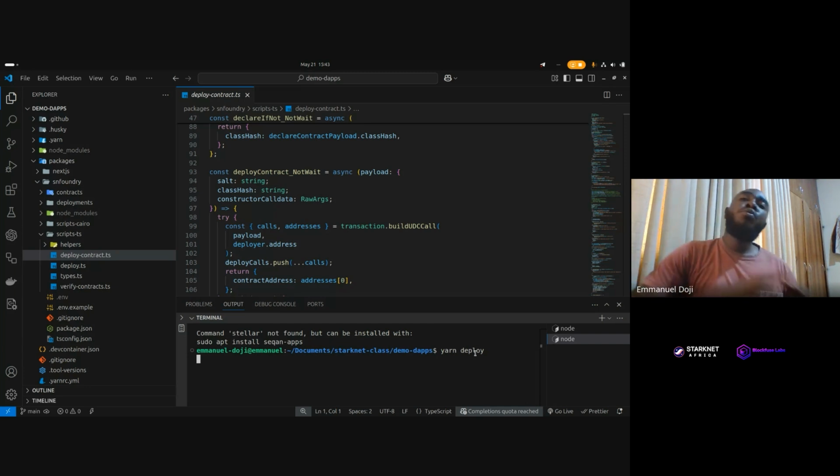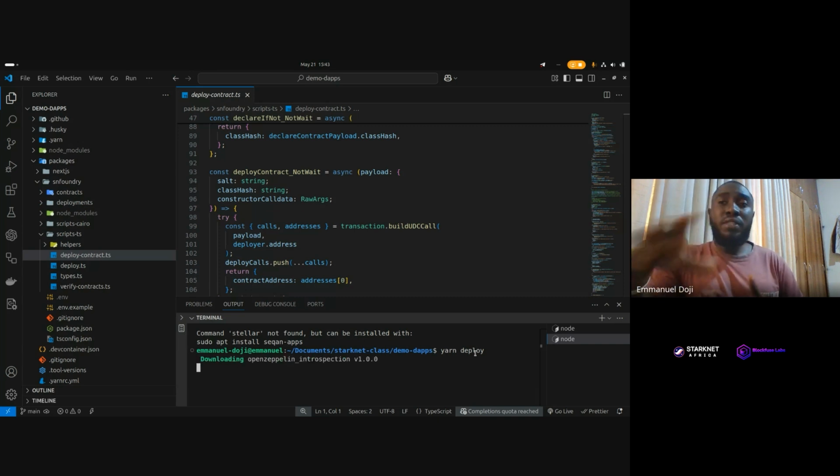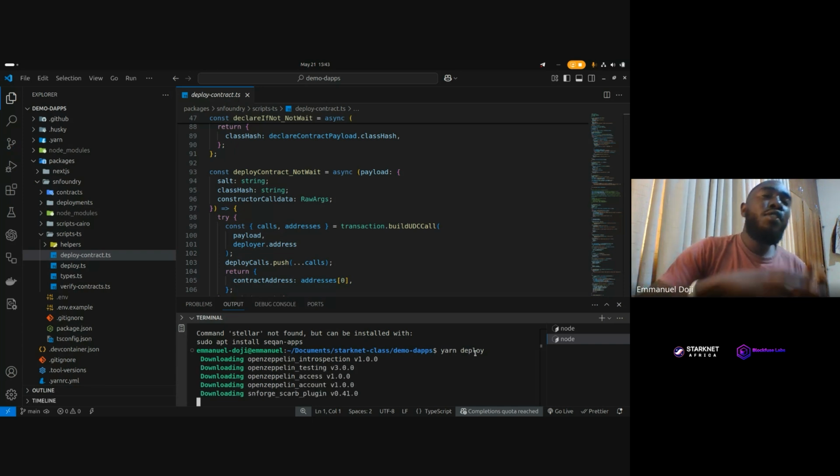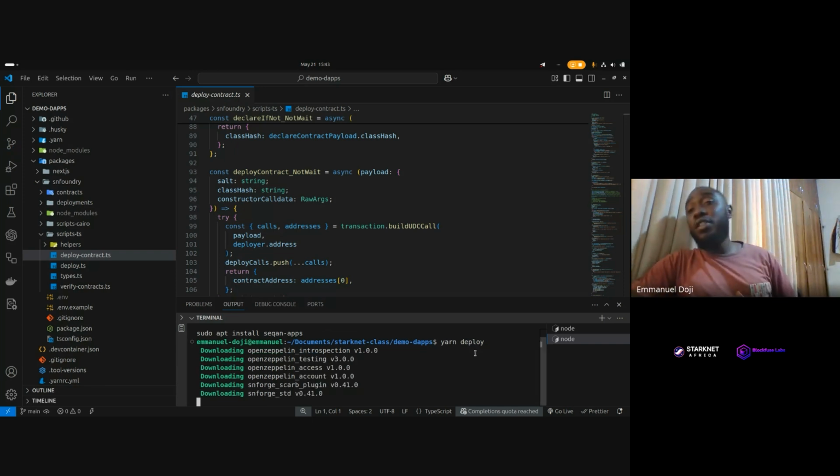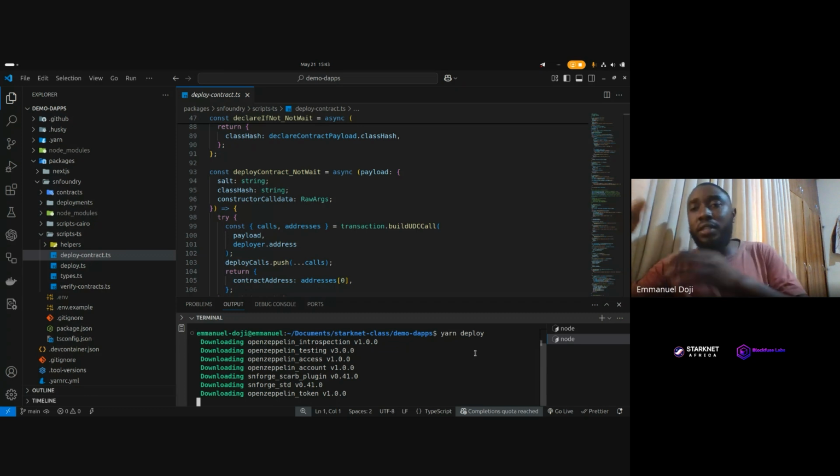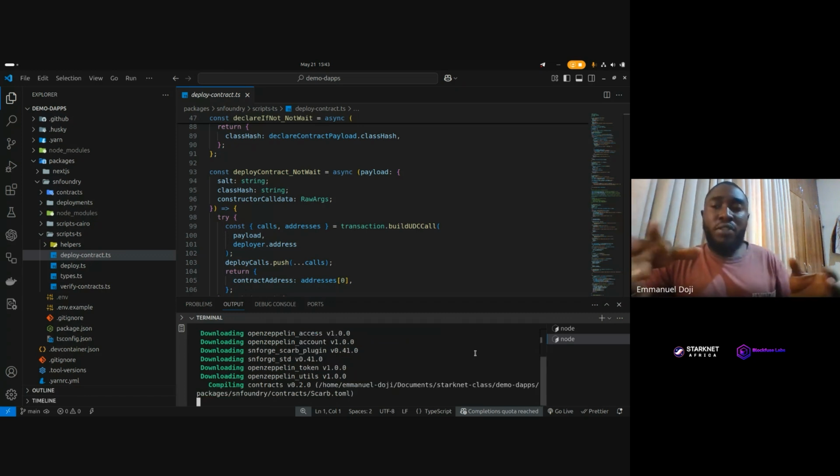Yarn chain helps you run a local environment, a local devnet, where instead of having to deploy to the testnet and interact, you just do everything on your local environment. That's what that one is for.